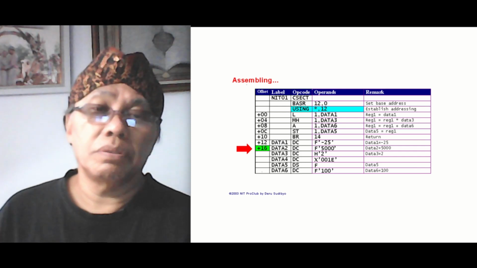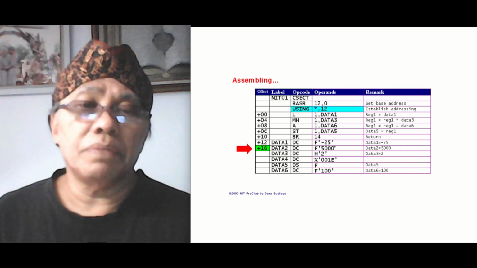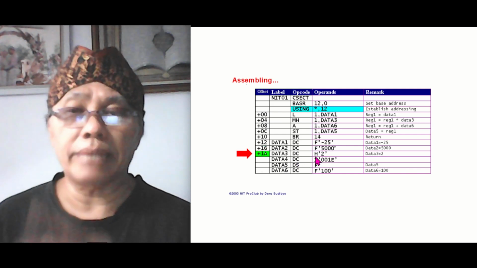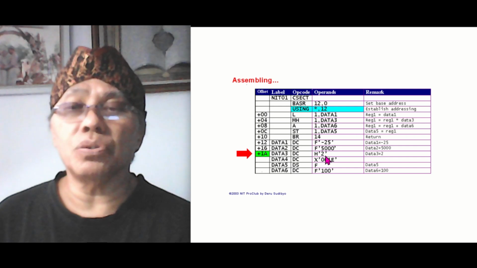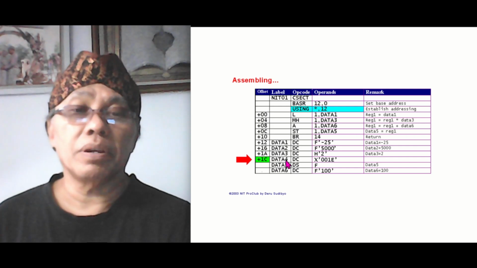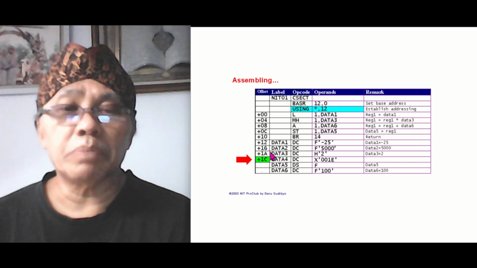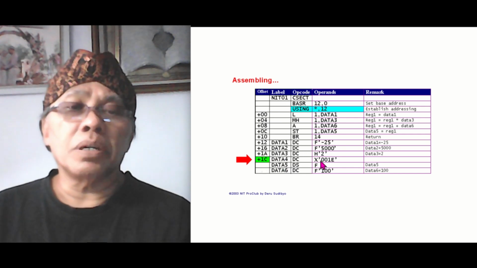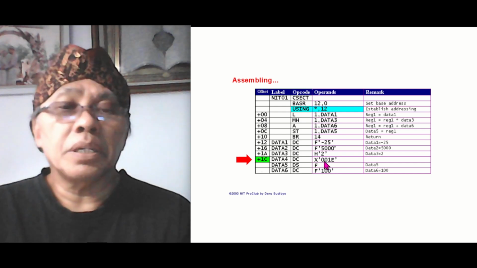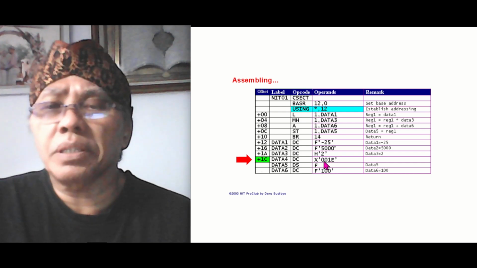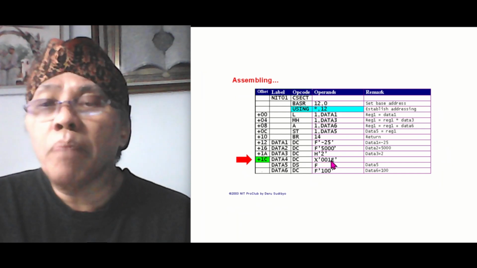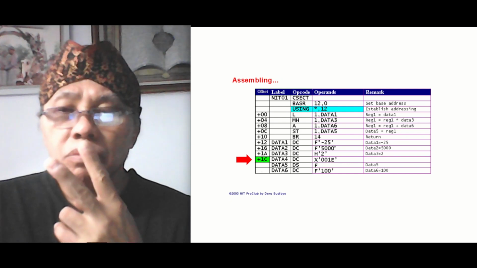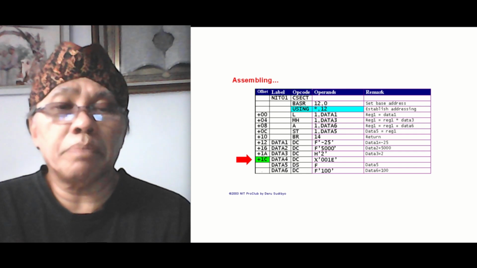Next, data 2 is a fullword which contains binary 5000. Next is a halfword, 2 bytes in length, containing binary 2. Next, data 4: 16 hexadecimal displacement plus 2 becomes 1C hexadecimal. Data 4 is a hexadecimal notation, here coded as 4 digits. Actually, it is only 2 bytes because one hexadecimal byte is coded into 2 digits. So the displacement is increased by 2.